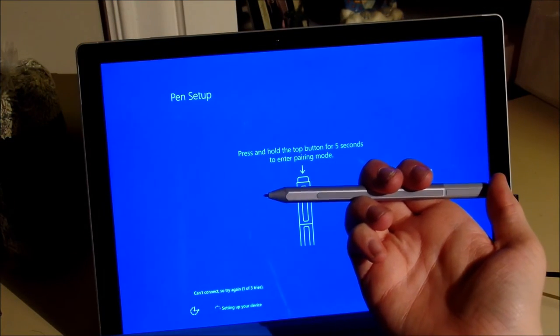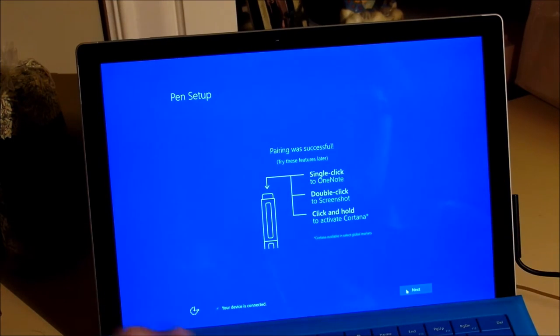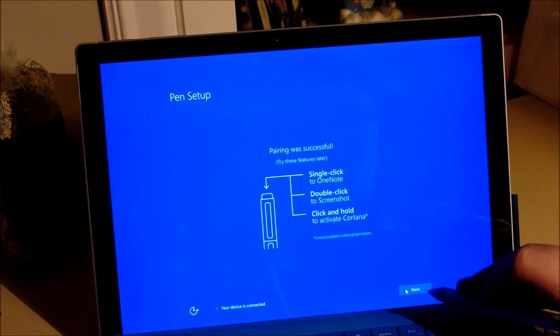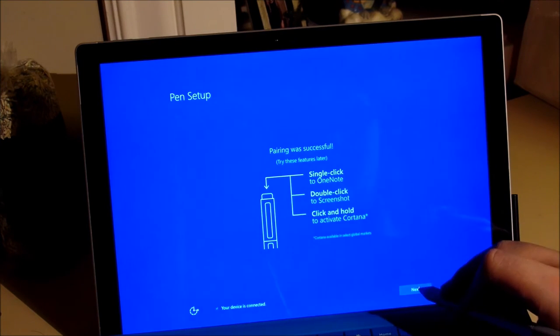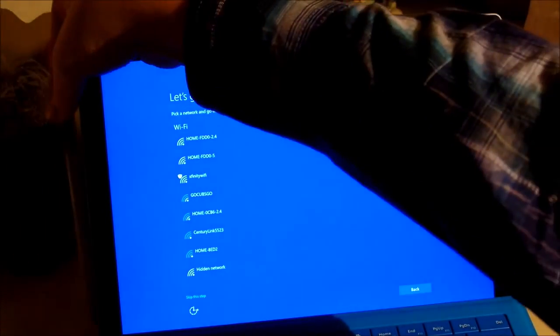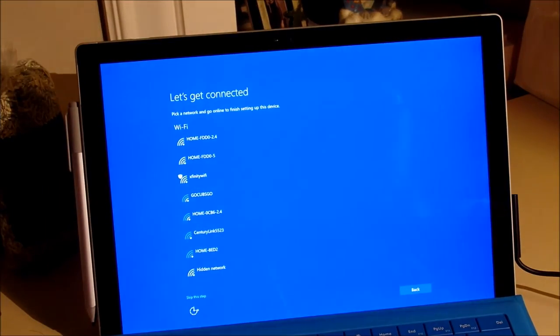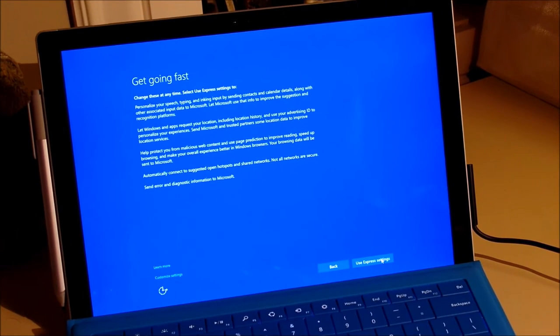So I'm pressing this and holding for 5 seconds. It's going to find it. Will it find it? Yep, there we go. It's connected. Let's see, can I press next? Yep, there we go. Got the little ball, and it's working. Sweet. Now, for the remainder of this, I'm just going to have it clipped to the side, out of the way. Now, I'm just going to connect to my internet. Okay, all connected. Let's continue on with the setup.